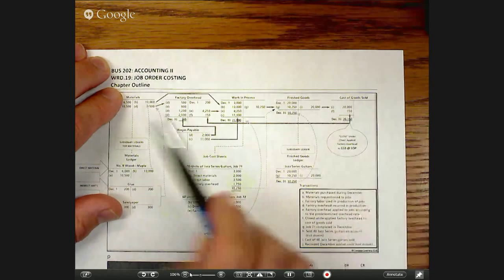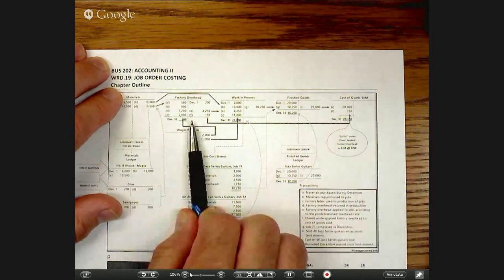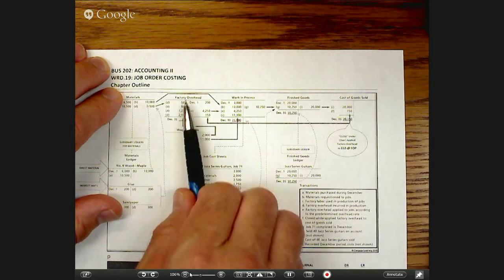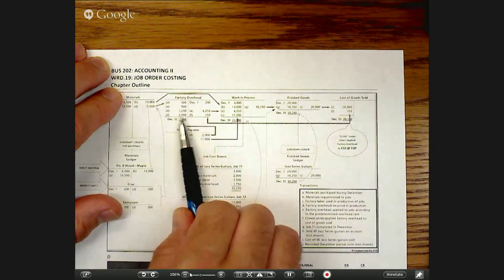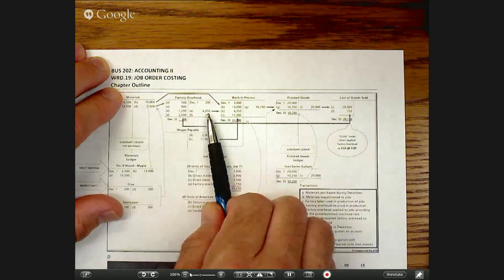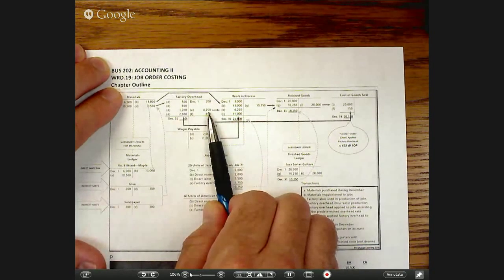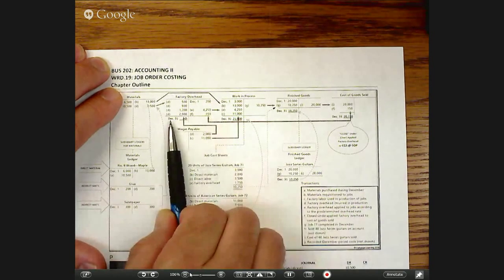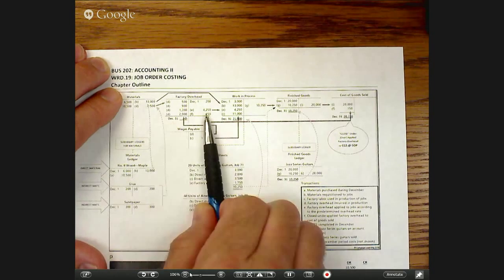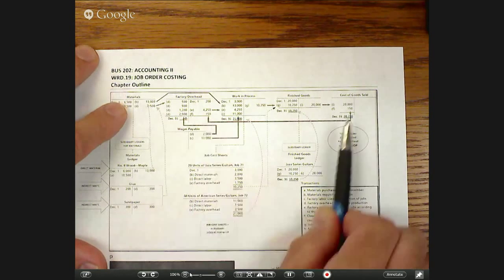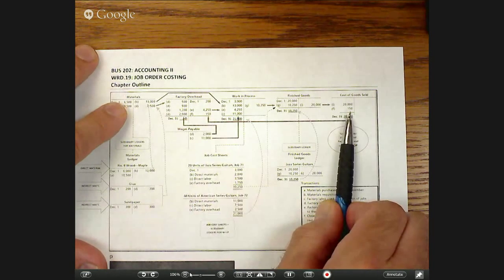Okay, so as a check for factory overhead, at the end of the month, if the total increases during the month less the total decreases during the month leave a balance in the factory overhead account. In this case, there was a debit balance or a left-hand side balance of $150. To make this account zero, we would decrease or credit the account $150 to make the balance zero. And the opposing amount, in this case a debit, would go to cost of goods sold.